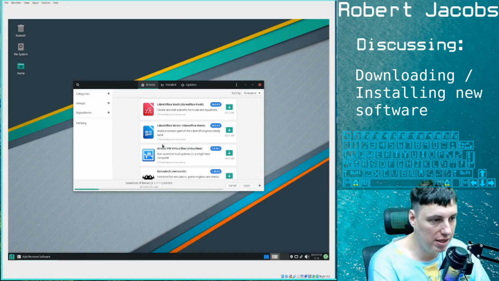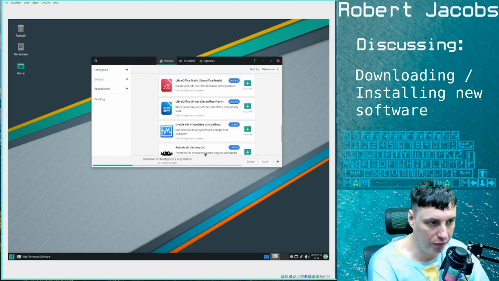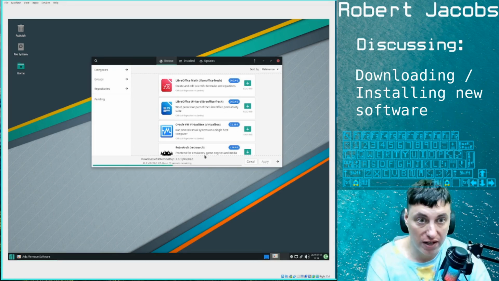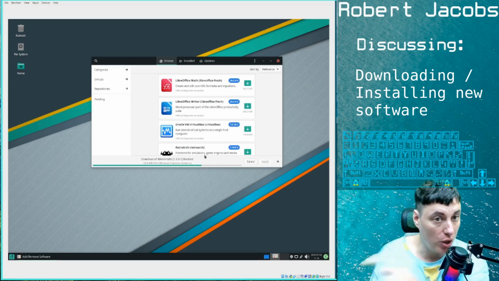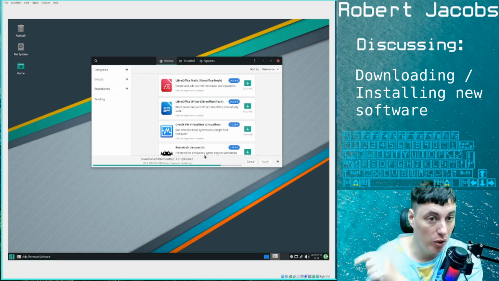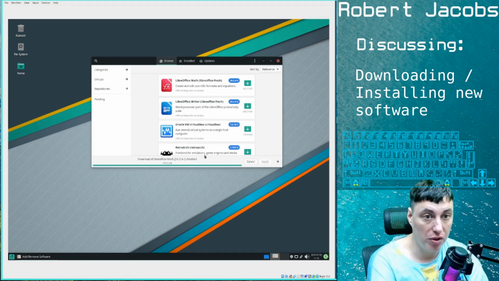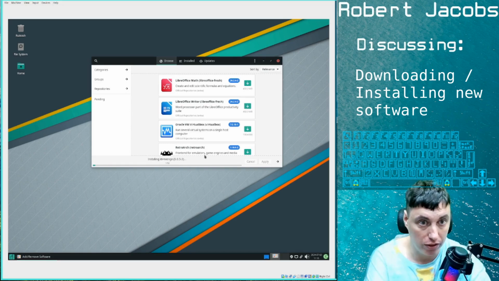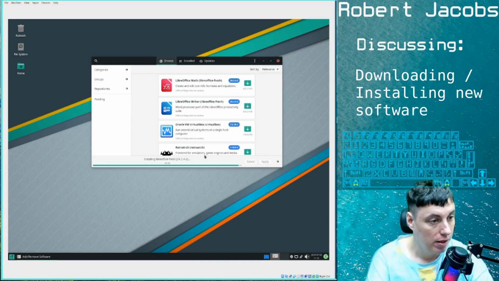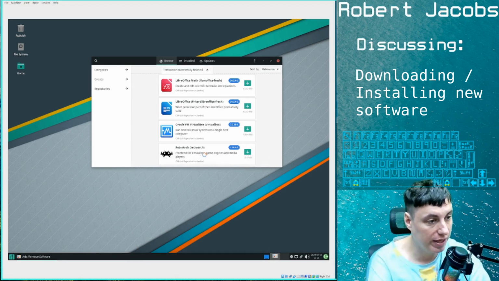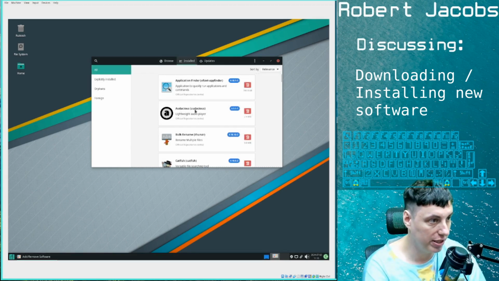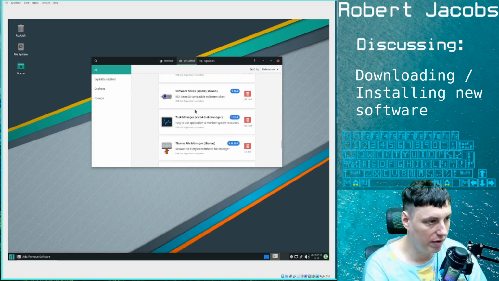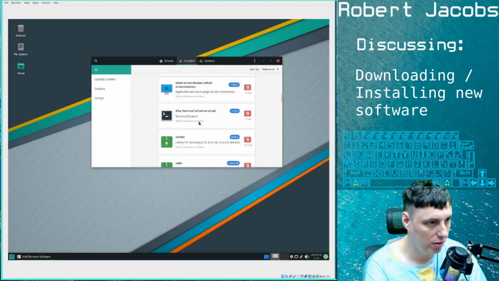Okay, so this is the program Pamac sorting all of that for you. So once everything's downloaded, you should be able to open it up just fine. And it's that easy to get new software. You don't need to go into the browser and look for software there and click and download it. It's all on here in Pamac. Okay, we'll just wait a second for that to download. Fantastic, it is successfully installed. If we go back onto the install here, we should see at the very bottom, Writer, maybe.